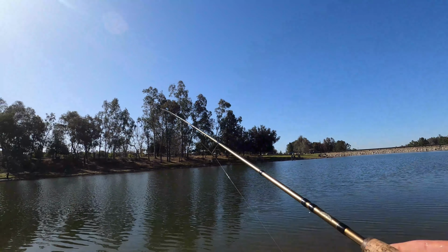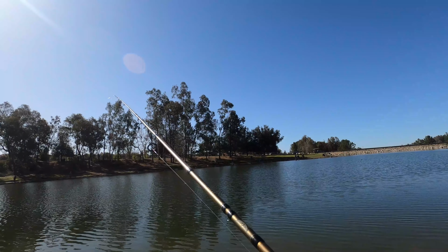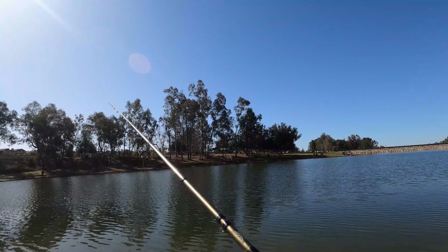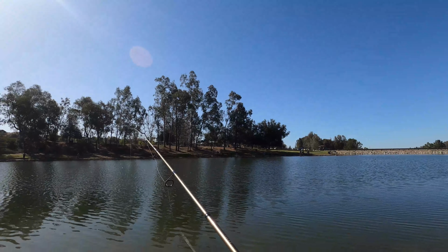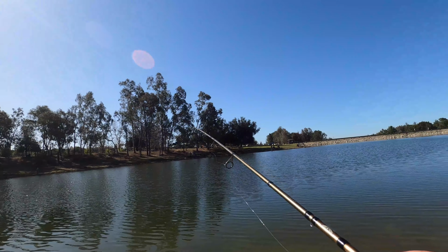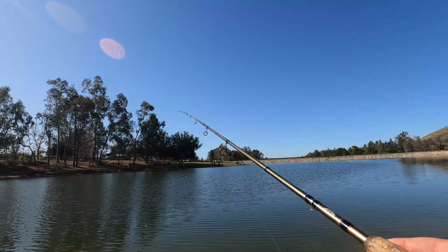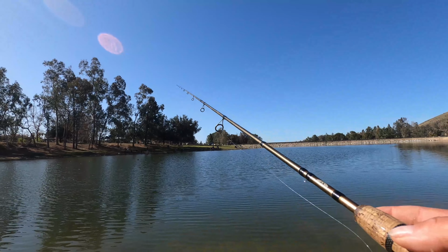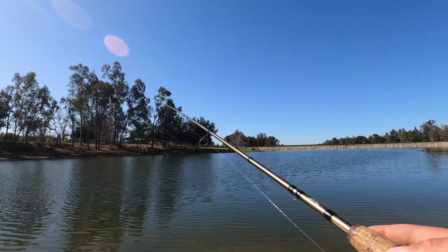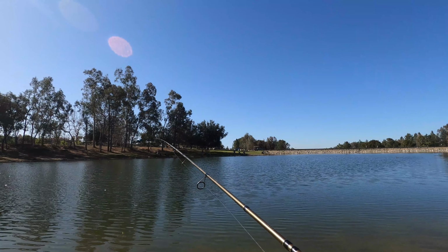All right, as you guys can see, that was one hell of a fish right away. We reeled in the bait. Just a good idea to stick with what's working, and that was definitely working. We're gonna keep at it and see if we can have a big day here. I mean, it's already a nice day. I could literally get in the car and go back home with that one fish, but we just got here, so let's see if we can coerce a couple more. I have a feeling we will. Stay tuned.